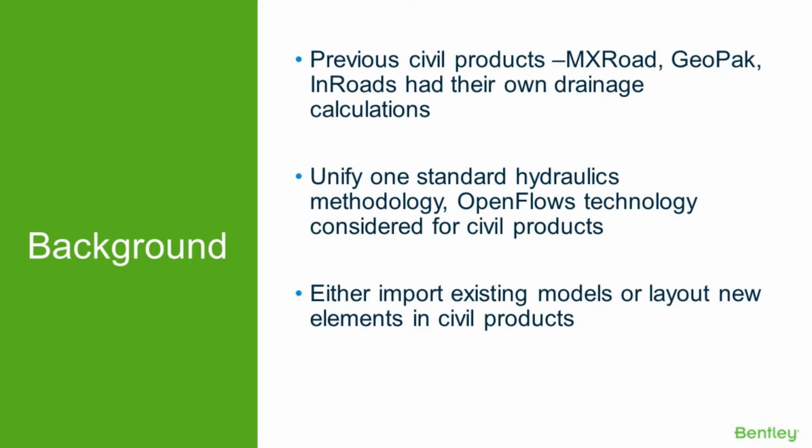Before we jump into the drainage licenses, a little background about the civil products, how they had been there and how they are working right now. Previously, before OpenRoads technology was there, the previous civil products like MX Road, for example, had their own drainage calculations, their own drainage methodology to go ahead with.